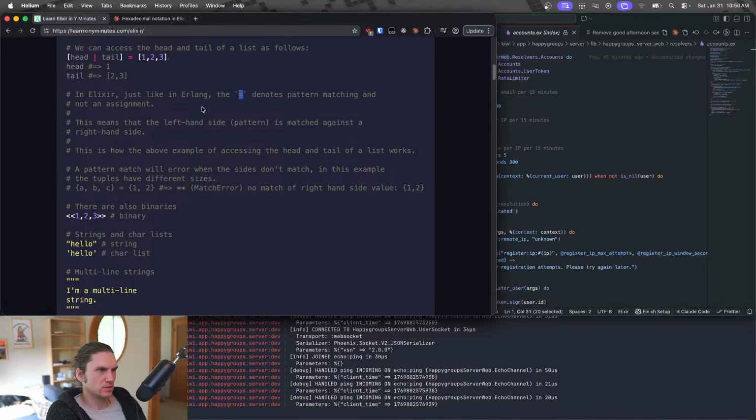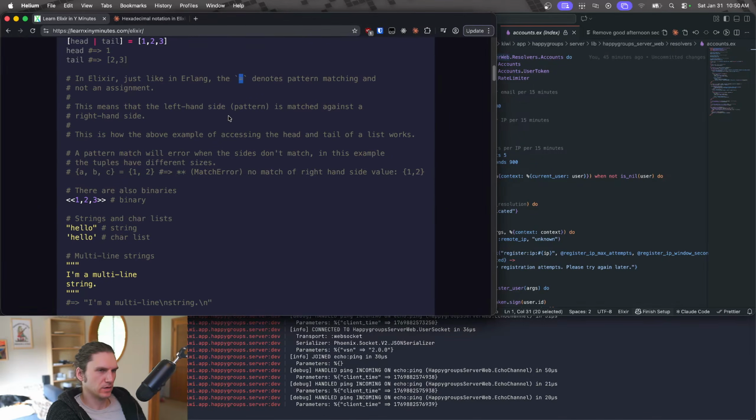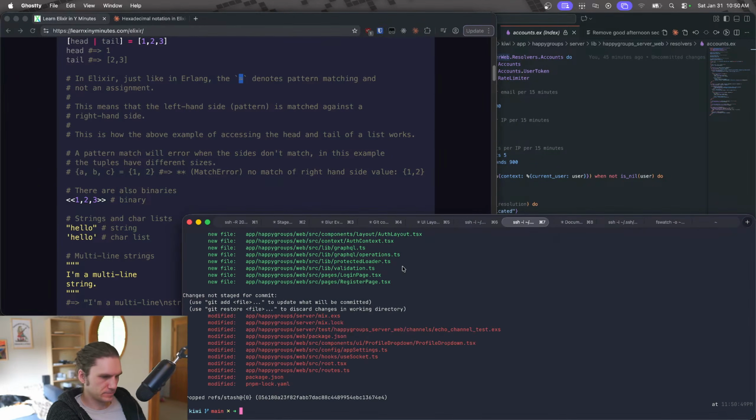It means that the left-hand side is matched against your right-hand side. Pattern match will error when the sides don't match. In this example, the tuples have different sizes. Let's check.